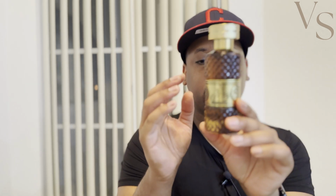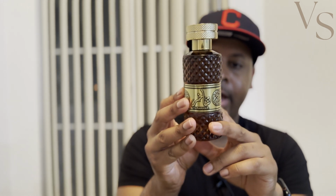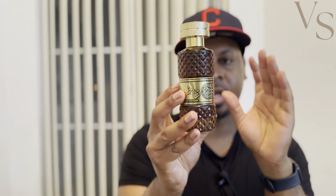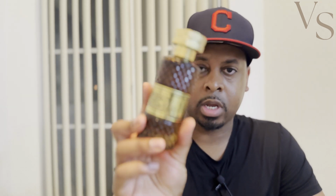So overall, so far, I'm really enjoying the way that this fragrance smells. I'm really enjoying it a lot. Like I said, it is very close to Carlisle overall, just with that slight twist in the dry down. So let me know, have you all actually smelled Tafakhar by Art Al Zaafaran, and also have you smelled Carlisle, and how close do you think this comes to the original?